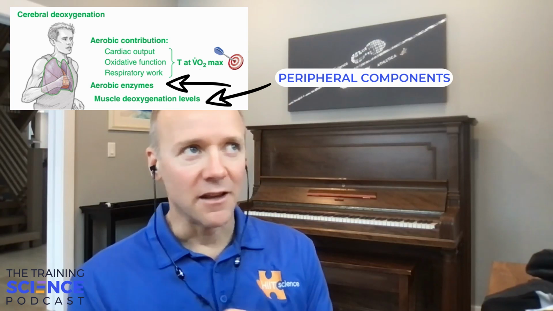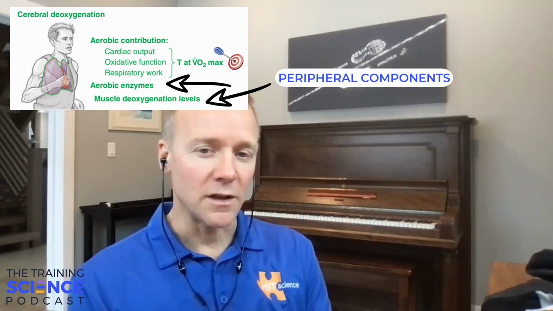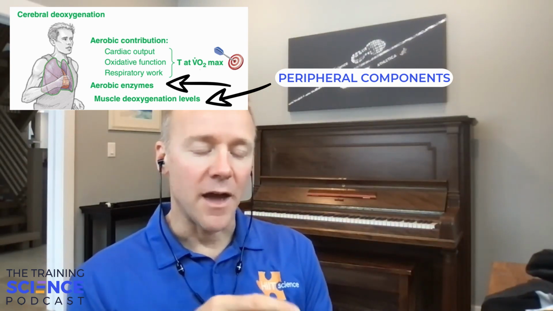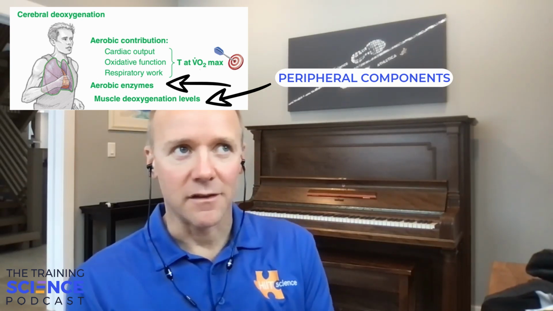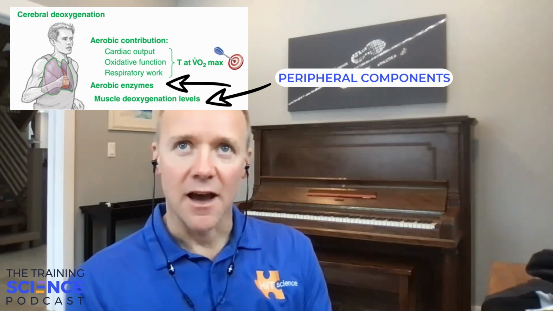So we've talked about the central stuff, and we should just finish up to say that there's almost like these 2 targets within the aerobic system. We've talked about the central one, mostly heart and lungs, but there's also this peripheral system too, and it can be adapted a little bit the same, but also a little bit different. We're really talking about how desaturated you can actually get the muscles themselves, so how much oxygen ultimately they lose.